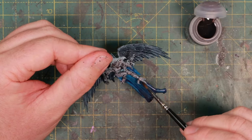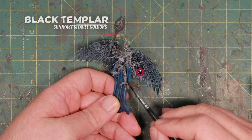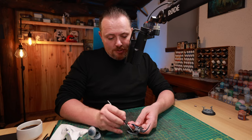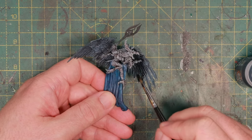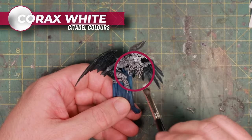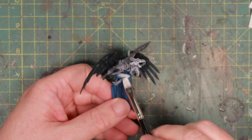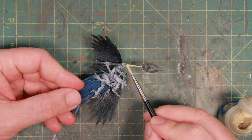I now have three layers: dark wings as their own backdrop, purple in the cloak as a feature for change, a little lighter than the wings, and then the body which will be very white and very pale. It's not bad, but the wings are too light. This is a problem — I used to paint with Druchii Violet on an older recipe and now the newer recipe works more like a shade, settling in recesses and covering less surface, so the result is much lighter. So I'm using some Black Templar contrast paint to make the wings more black, and after that the skin needs a drybrush of pure white.